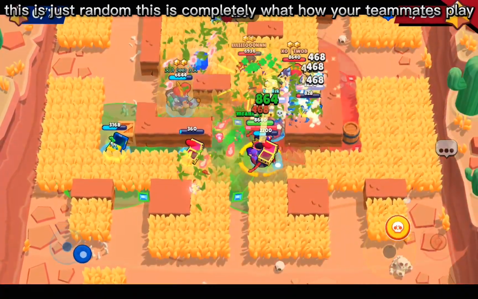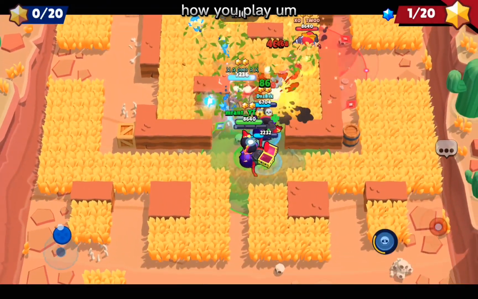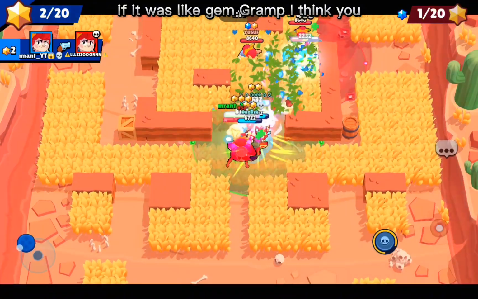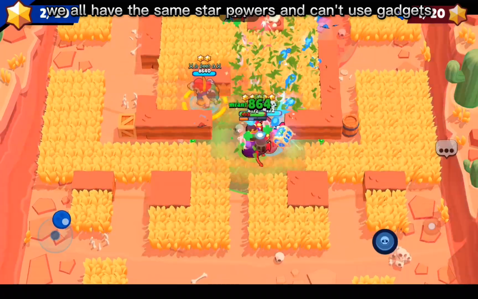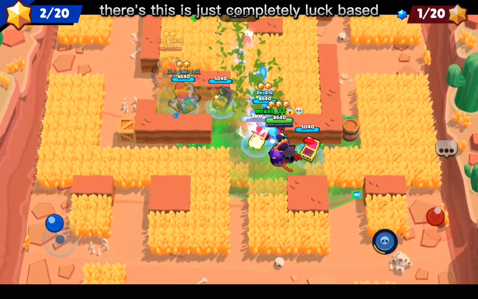This is completely random, based on how your teammates play and how you play. Right now it's unfortunately Bounty. If it was like Gem Grab, I think skill would be more needed. But since we're all playing Pam, we all have the same star powers and can't use gadgets. This is just completely luck based.